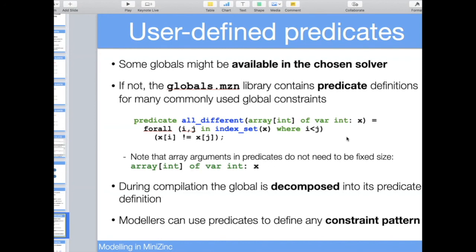So for each task, the decision is which person gets that task. But I know that every person can only get one task. So that's an assignment subproblem. So that's what predicates actually capture. They capture common patterns in discrete optimization models. Okay, so we'll come back and show some examples of that in a moment.